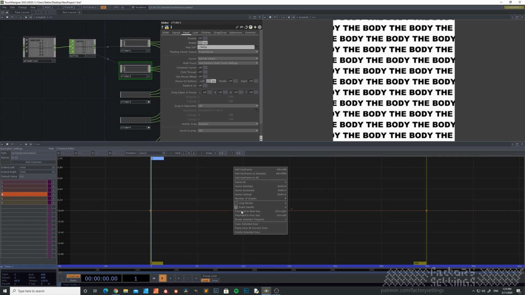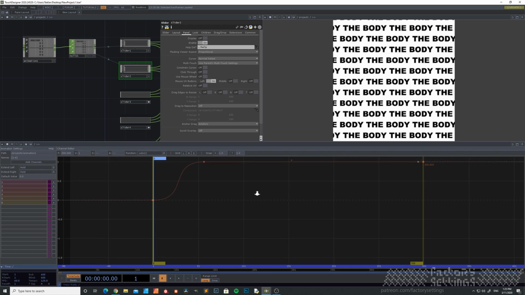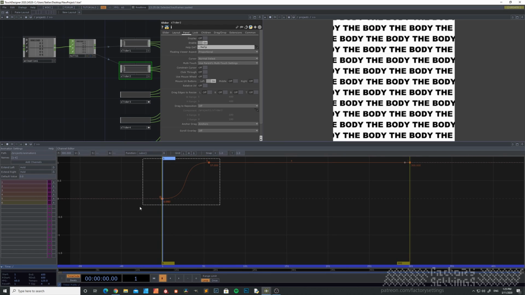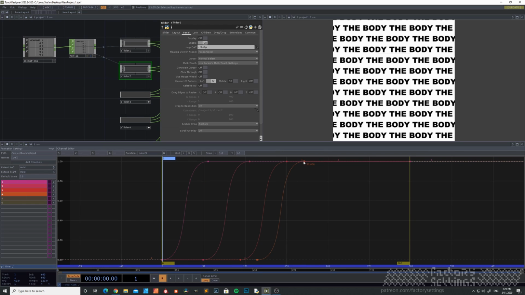Come to the fourth. Paste. This one has to be a 1. Select them. Shift and drag somewhere around here. Let's check. Select them again. Like this.